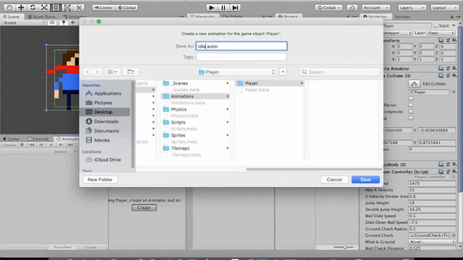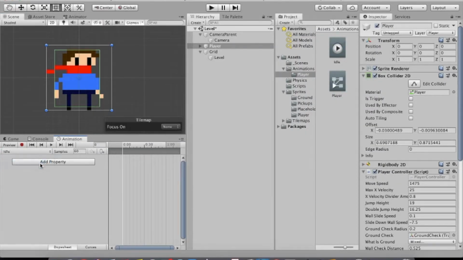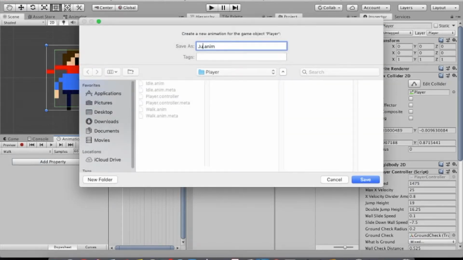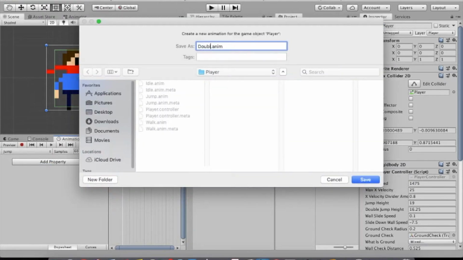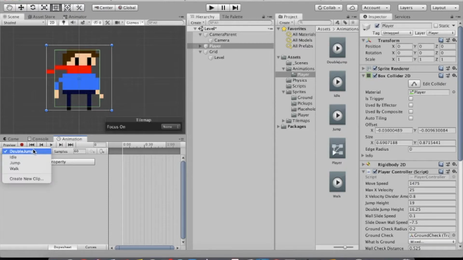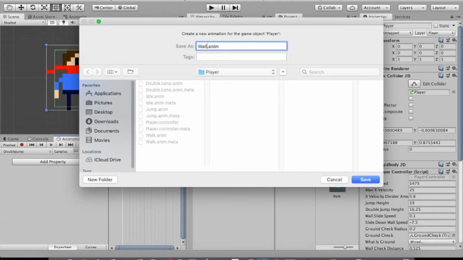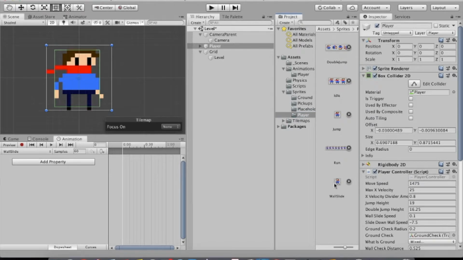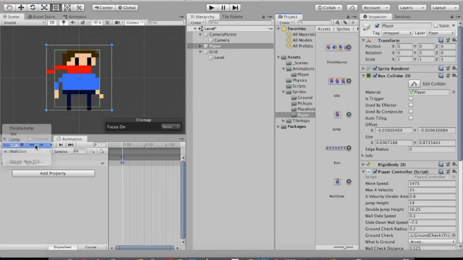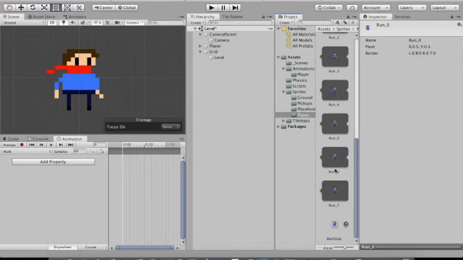You're going to need idle, create another one, call it walk, create another one, call it jump, make another one, call it double jump, another one, call it wall slide. I think that's all of them. Yeah, so go to wall slide, drag this in, go to walk, drag all of these in.